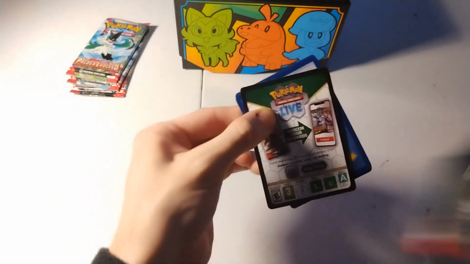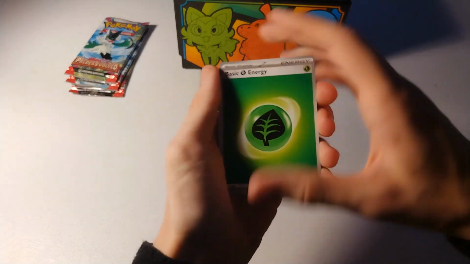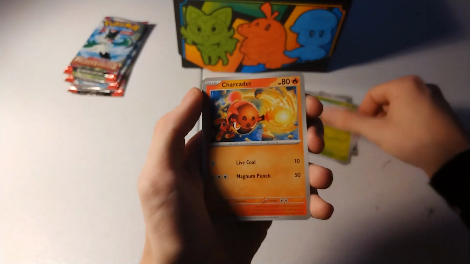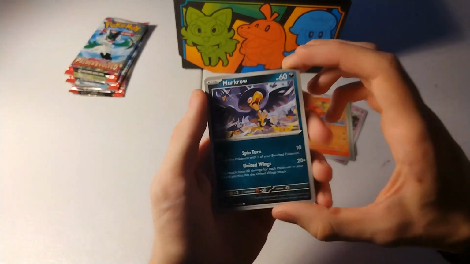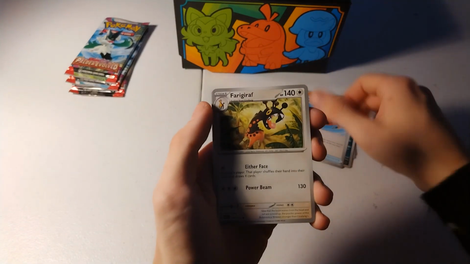Next pack. Code card. One to the front. Leaf Energy. Sandygast. Tarantula. Charcadet. Am I stupid? Is this a new thing I'm just missing? Or something? Okay, alright. Delivery Drone.